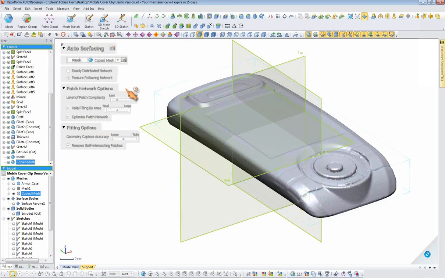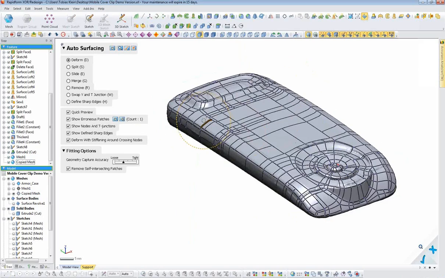So this auto-surfacing takes some time to calculate, of course, because it's a mostly non-interactive layout preview. You can tweak this layout a little bit, but it's mostly automatic, and therefore it needs to calculate the curvature of the whole mesh, the character lines and everything, and then it calculates the complete curvature network.